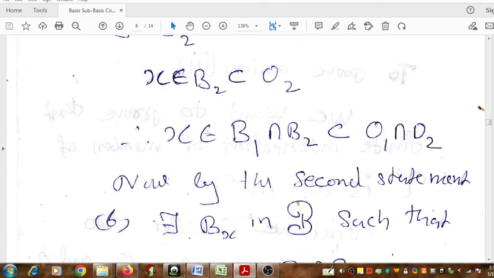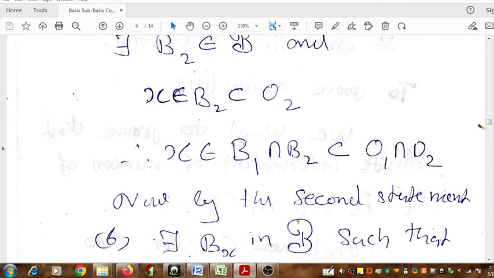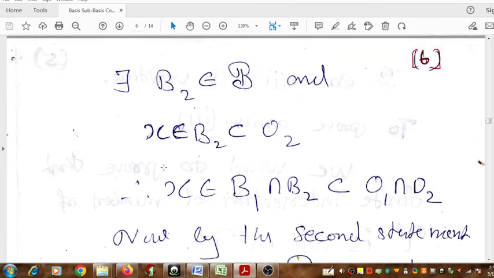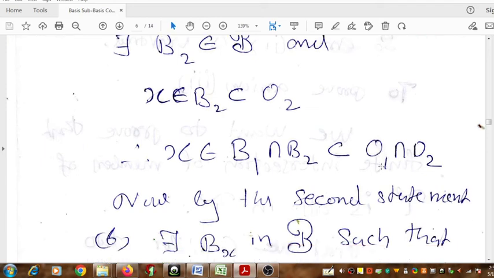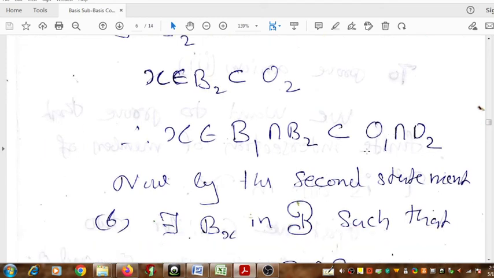Therefore, X is an element of B1. Thus, clearly X is an element of B1 intersection B2, because X is present in B1 and B2 at the same time. But B1 intersection B2 is a subset of O1 intersection O2. That is very clear.